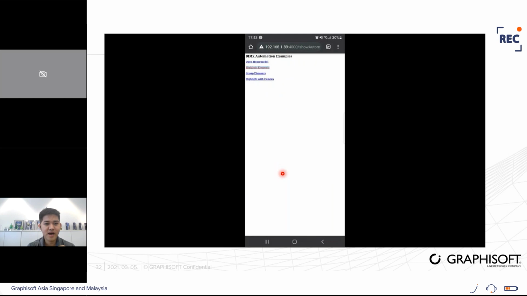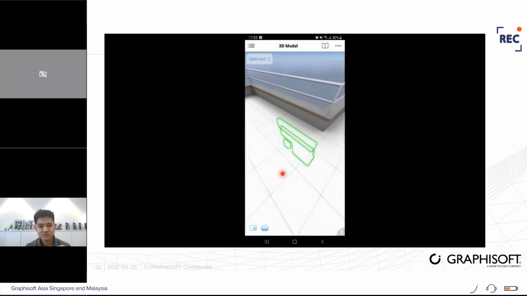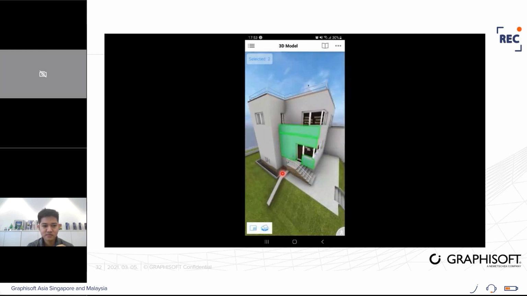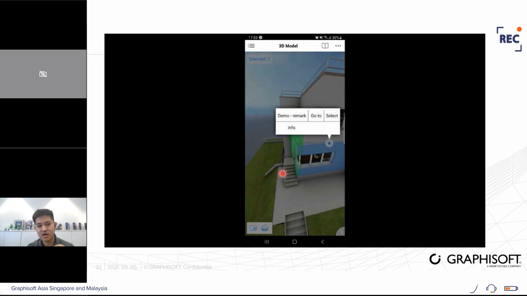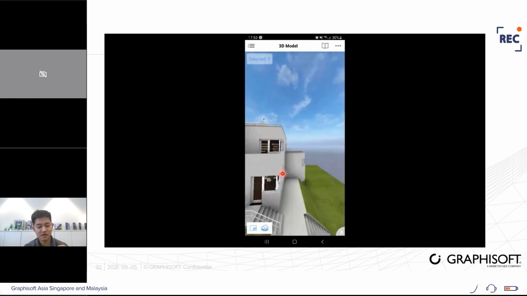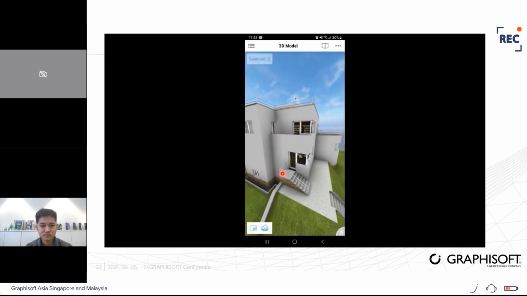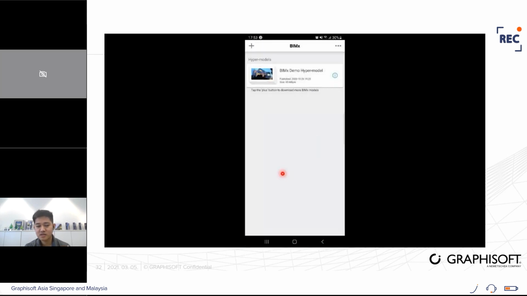Also, you can highlight the elements using links. These highlighted elements are treated as selected elements, so you can unselect or deselect them when you want to. You can also group the elements.